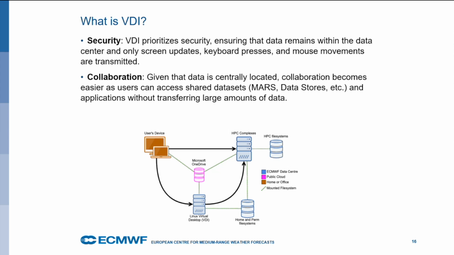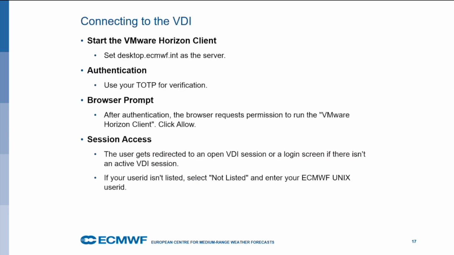So this is, as Paul said, located just next to the HPC in the data center in Bologna. So any transfer that you may need to do from one system to the other is really fast. They share something that I'll say more about later on: the home and the perm file systems are shared between the VDI and the HPC. So you can do anything. But the HPC perm and scratch aren't. They are cluster file systems and are only accessible from the Atos HPC.